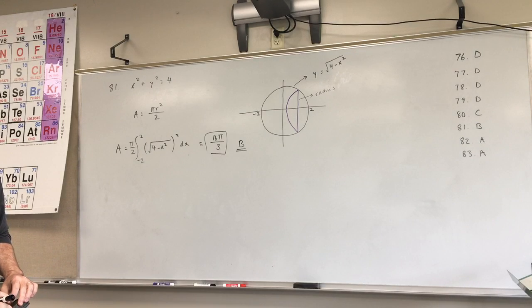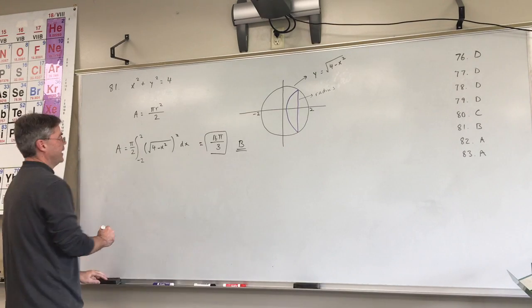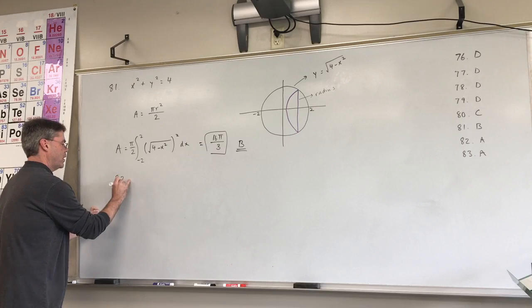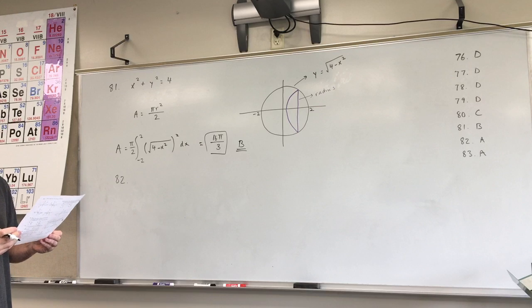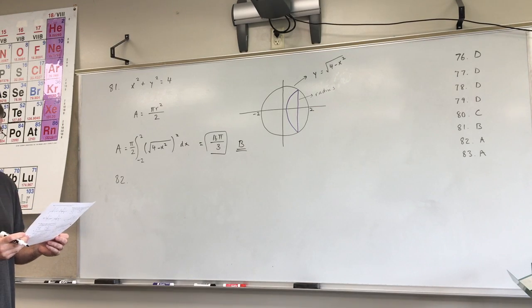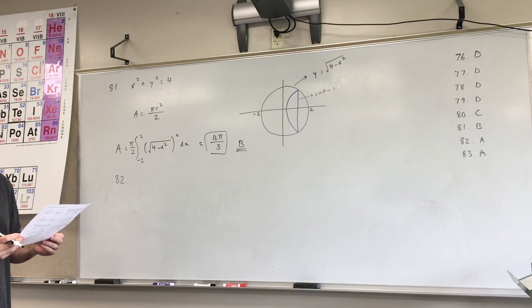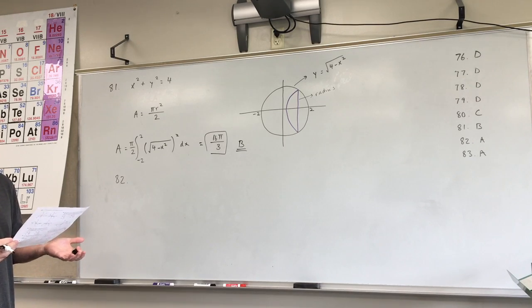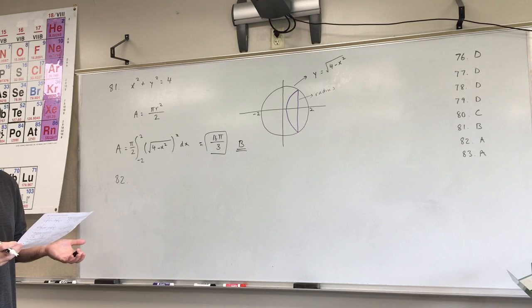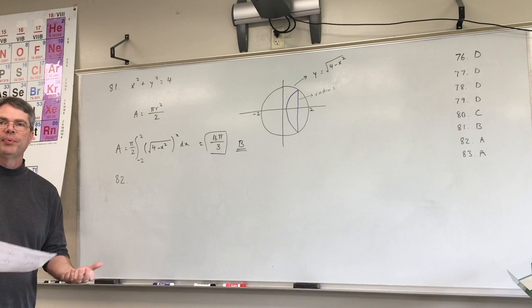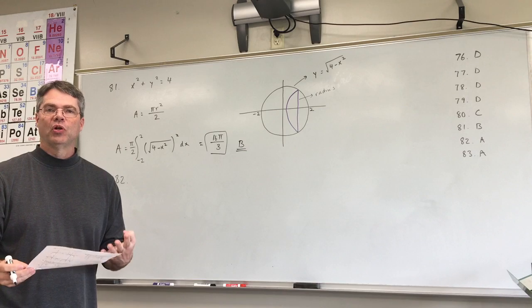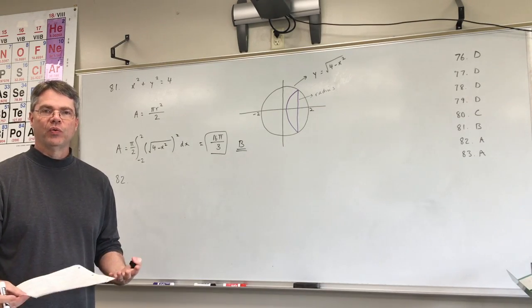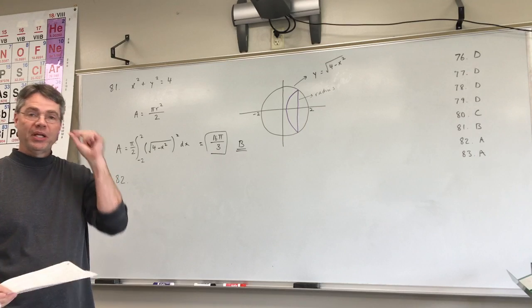All right, let's look at number 82. And I think I can fit 82 up here. It says the temperature of a cup of coffee is dropping at a rate of f of t is equal to 4 times the sine of t over 4 degrees per minute between 0 and 5. The coffee is initially 95 degrees. What's the temperature to the nearest degree 5 minutes later? So you want to add up all the degrees of temperature lost. To do that, we integrate. We're not getting a rate, we're summing up everything.